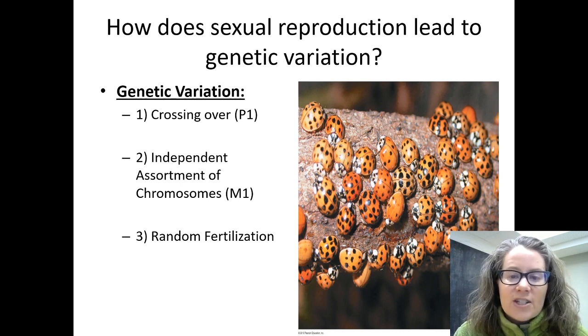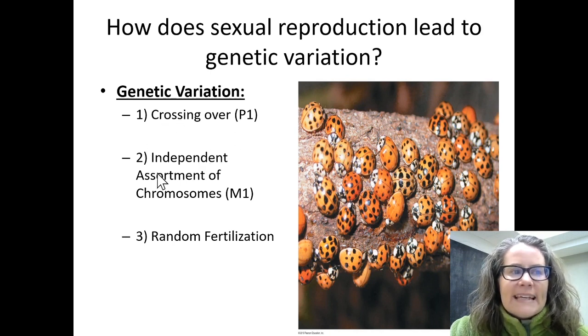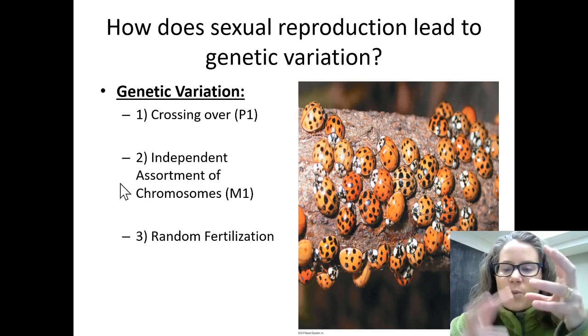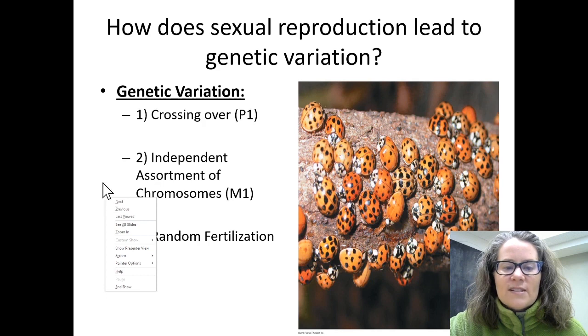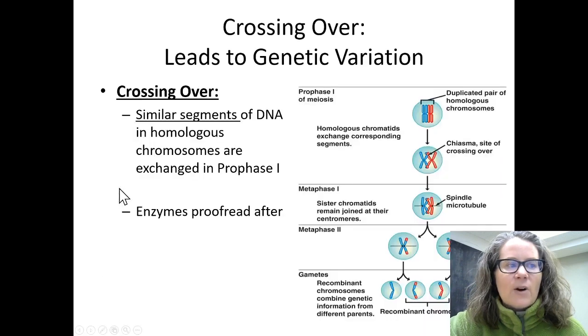The second important point about meiosis is the fact that it gives us genetic variation. And we get genetic variation in 3 different places in meiosis. We get it from crossing over in prophase 1. We get genetic variation when our chromosomes line up randomly on the metaphase plate in those tetrad sets at metaphase 1. And we also get variation from just random fertilization, like which sperm joins with which egg so that we get that first cell. Now, I want to walk you through each of these just so that you have an idea of how this works.